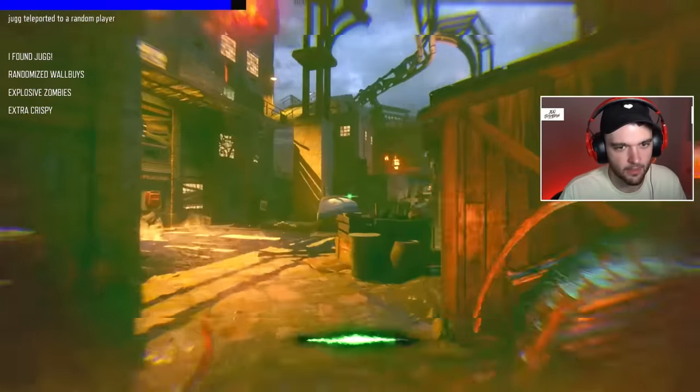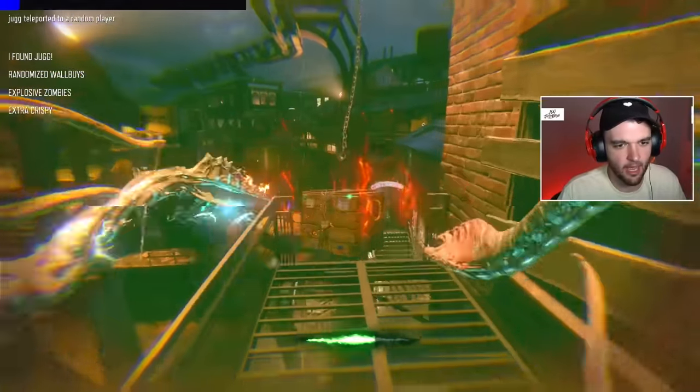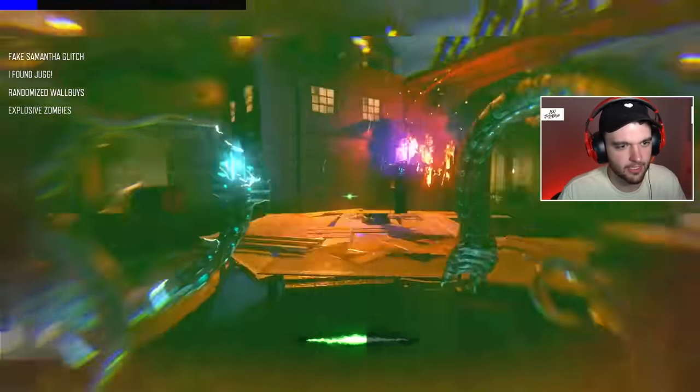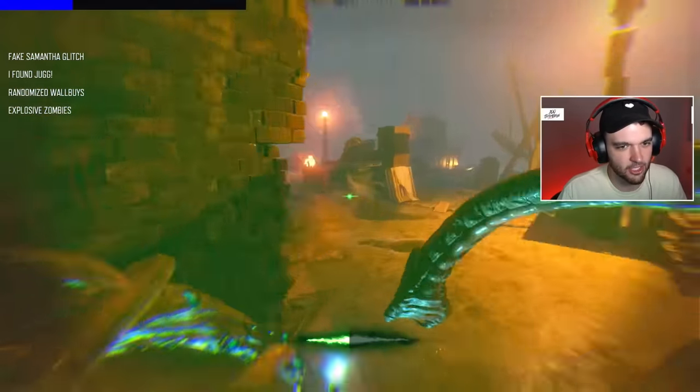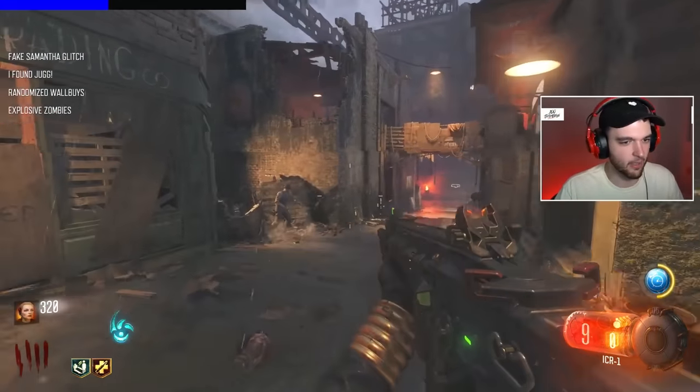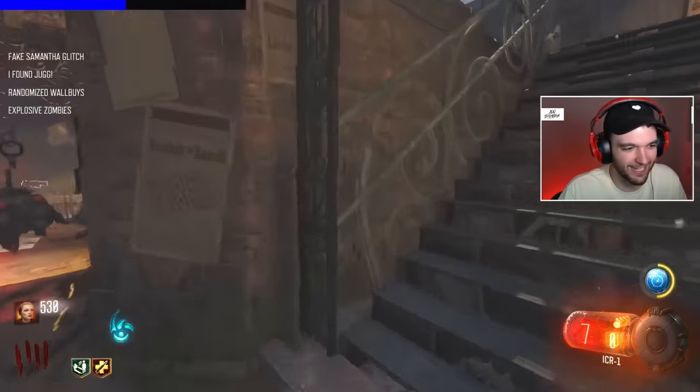Okay, I do that. I go up here. Melee that off. Sprint through. See, some of these parts I do remember from the speedruns. Fake Samantha glitch didn't even work because I'm in beast mode. Nice try, idiot. Oh god. It did work.